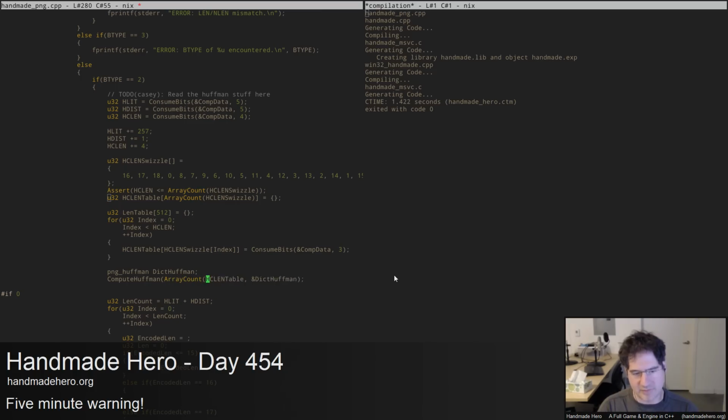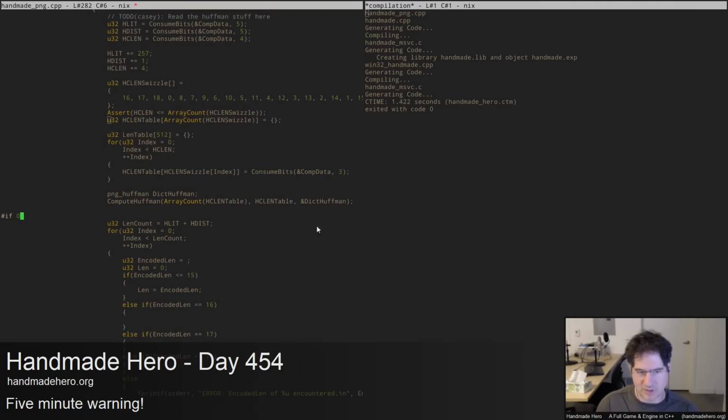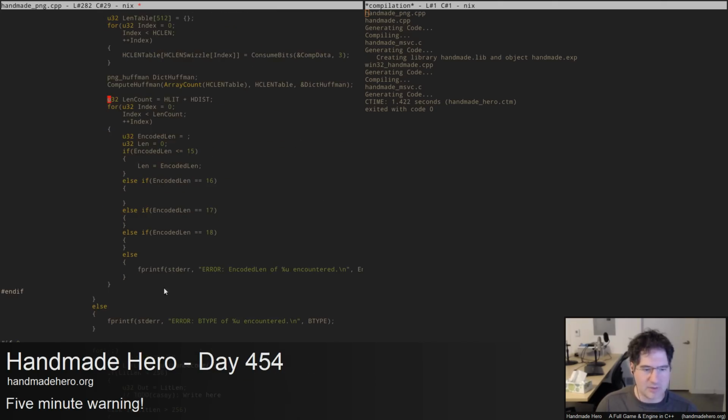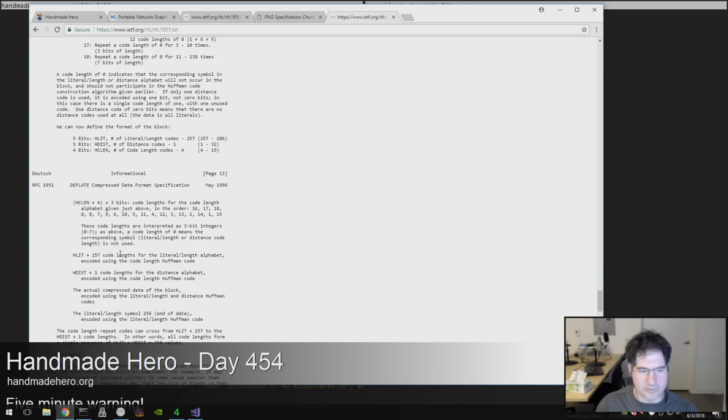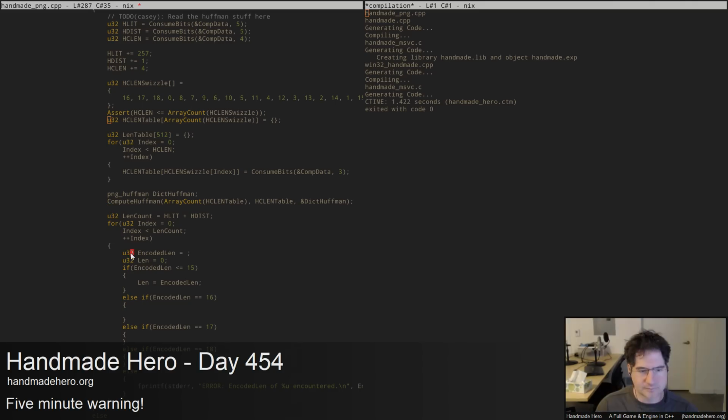They may want this, or they may want hclen. I'm not 100% clear on that aspect of it, so we'll talk about that in a second. But once we're done with that, we're going to make another Huffman table out of the remaining stuff that we get here for literals and distances, right?